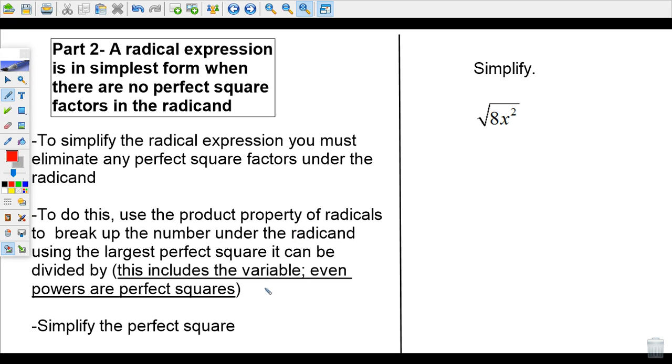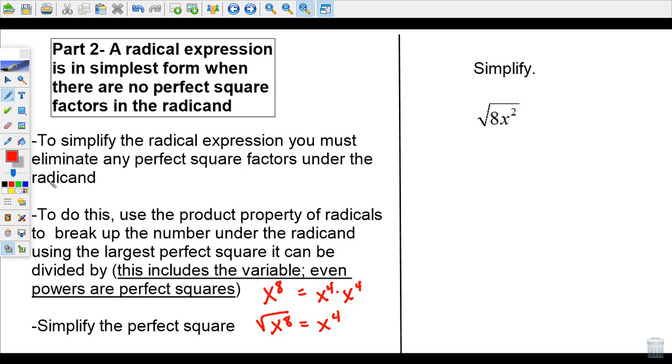So even if we have x to the 8th power, that's a perfect square, because this is equal to x to the 4th times x to the 4th. The same thing multiplied by itself to give us x to the 8th. And I hope you can see from this that the square root of x to the 8th is just x to the 4th. It's just half of this power. Whatever that even number power is, the square root of it is half of it.